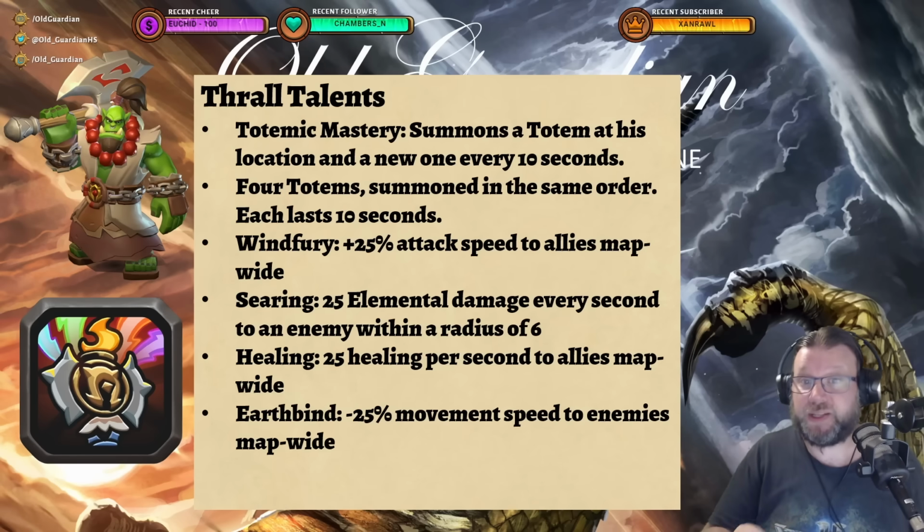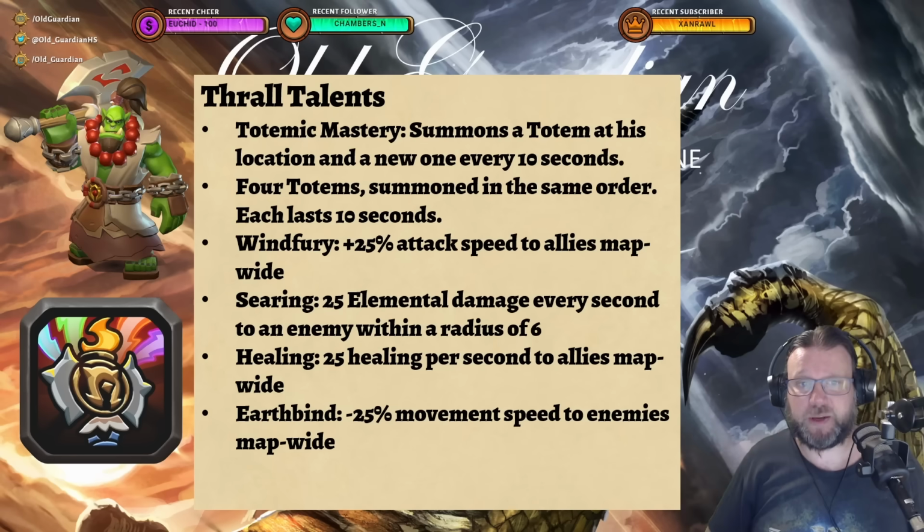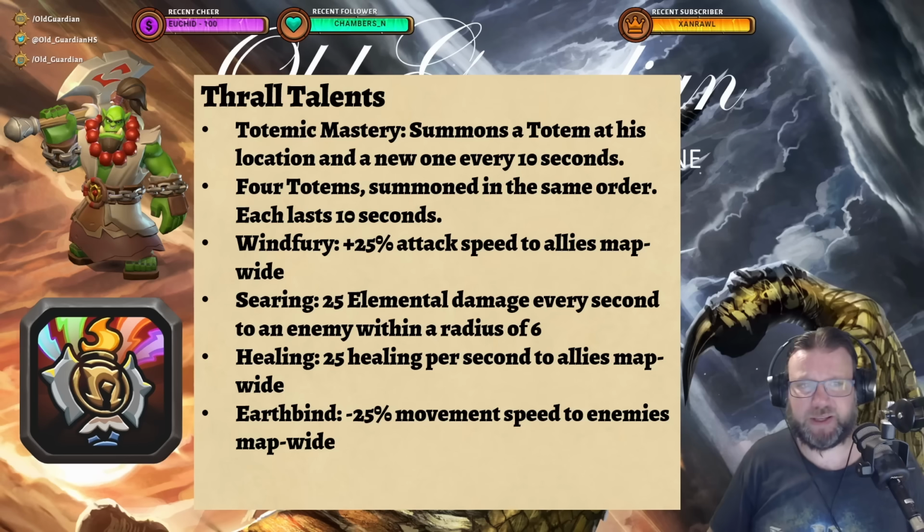Anyway, each totem lasts for 10 seconds, and Thrall summons a new totem every 10 seconds, so when one totem goes away, another comes up. And in the game files, the order is this, but actually I think it looks a little bit different in the game, so we'll see. Blizzard has also said that there might be something weird going on with this, so we'll see what the order is eventually going to be.